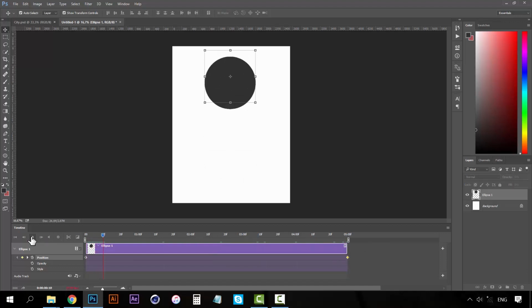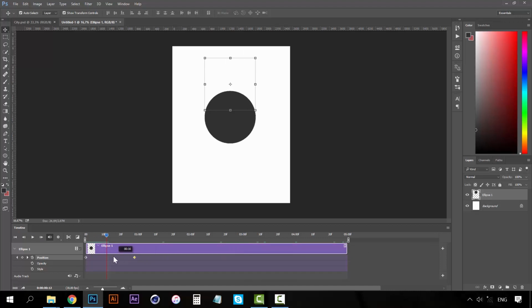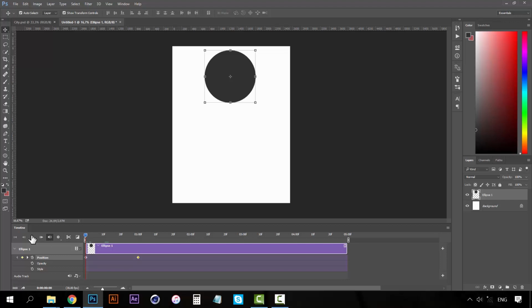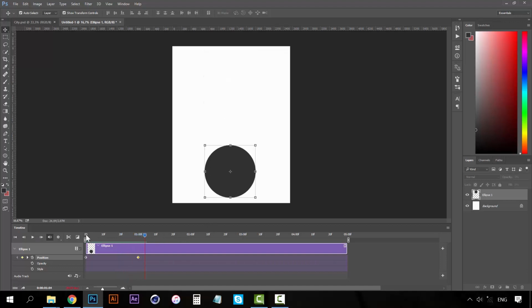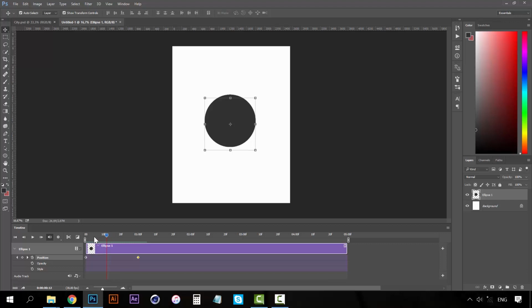As you can see, if we place this keyframe on the first second, then it will be much faster. And that's basically everything there is to it on the animation.